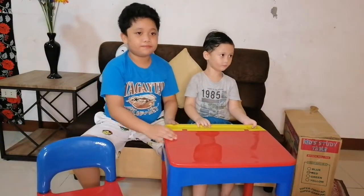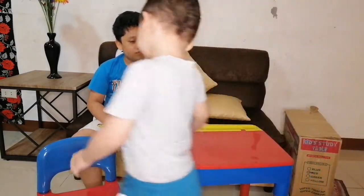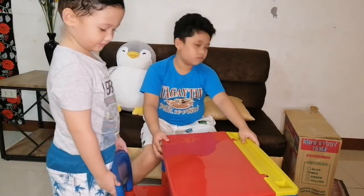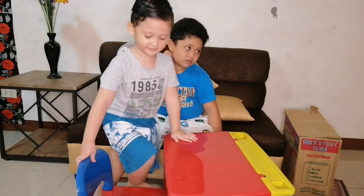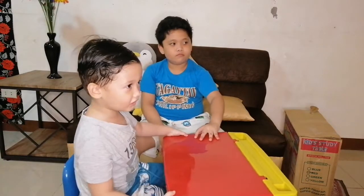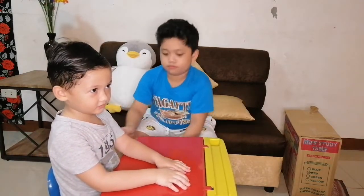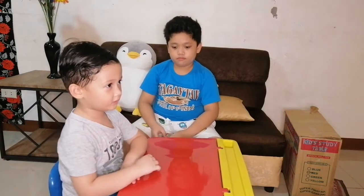So, Kobe, what do you think is the use of that table and chair? What are you going to use that table and chair for? You're going to use it for studying things, and then writing and drawing. Making and drawing things. Good job, Kobe. I'm not trying to break it when I sit down on this.